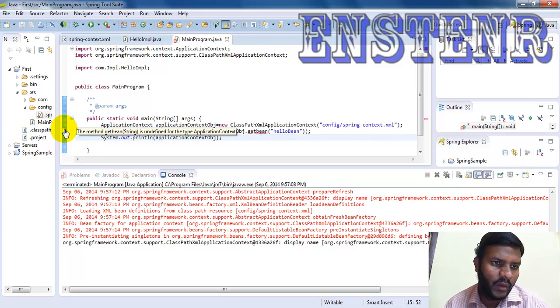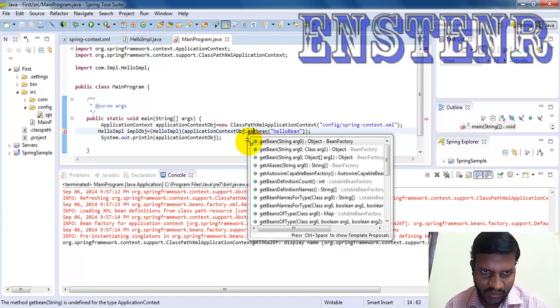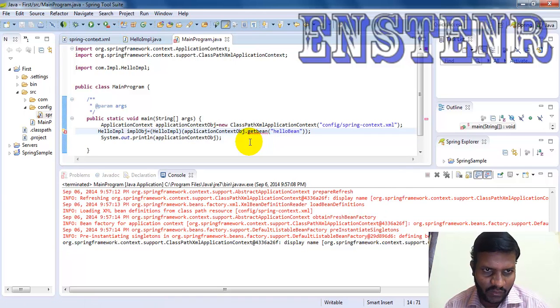Let's see what the getBean is expecting. It's expecting a string.